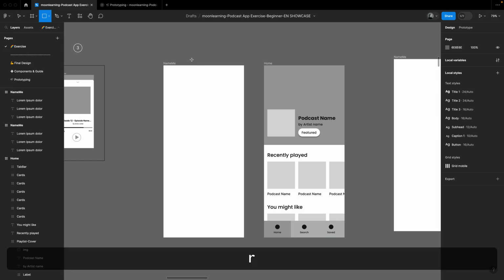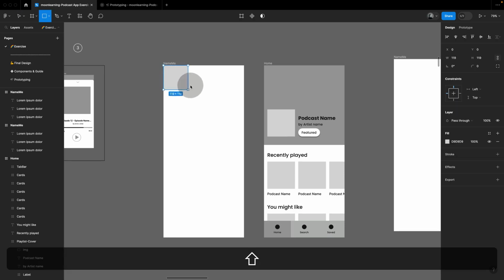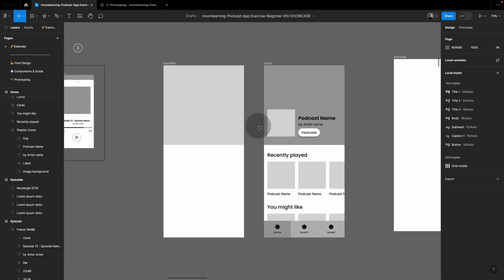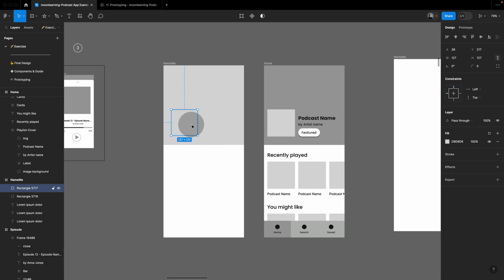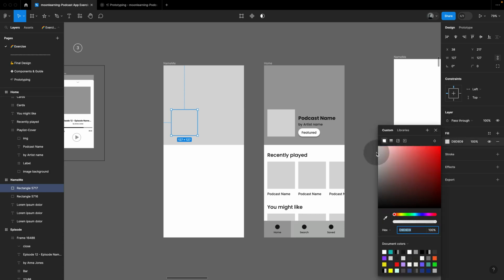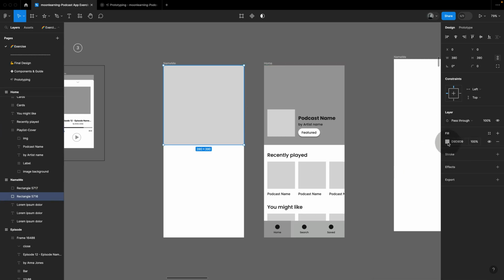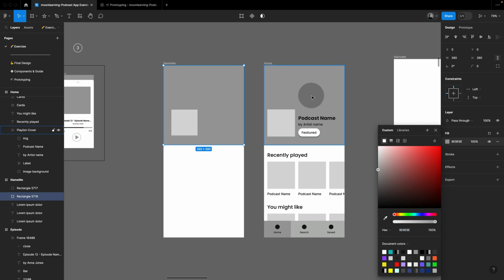I'm going to press R and I'm going to draw this background shape. Keep shift pressed so you get an even shape. And this is my background picture here in the back. Now I'm going to do the same again. So I press R again, and I'm going to create a smaller shape here. Now I don't want them to be the same color, so you can simply click on any gray from here. You might have something saved down here. It doesn't matter which colors you use. You can also use the color picker, so you could also use the color that I am using in my example, but it's really irrelevant for a wireframe.